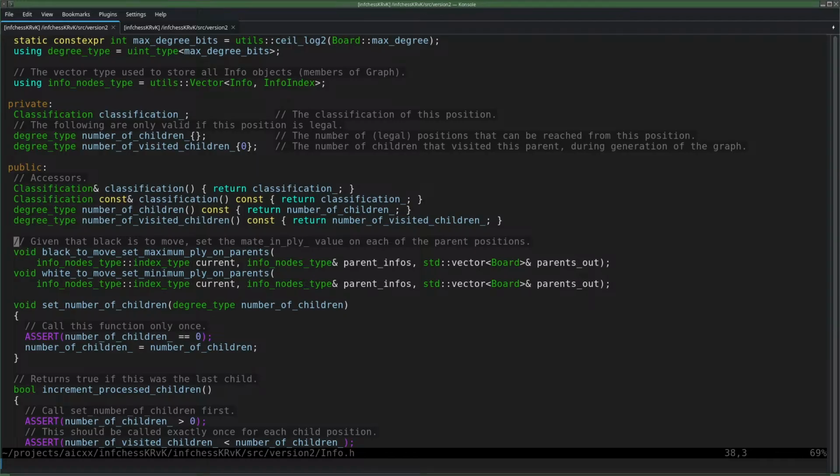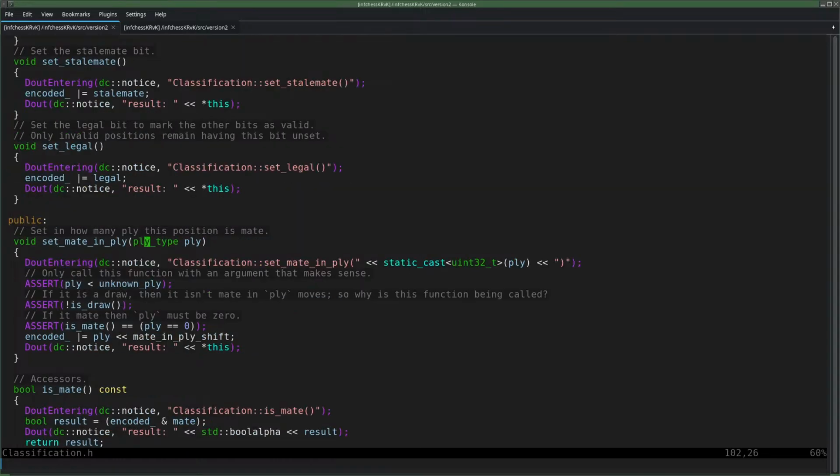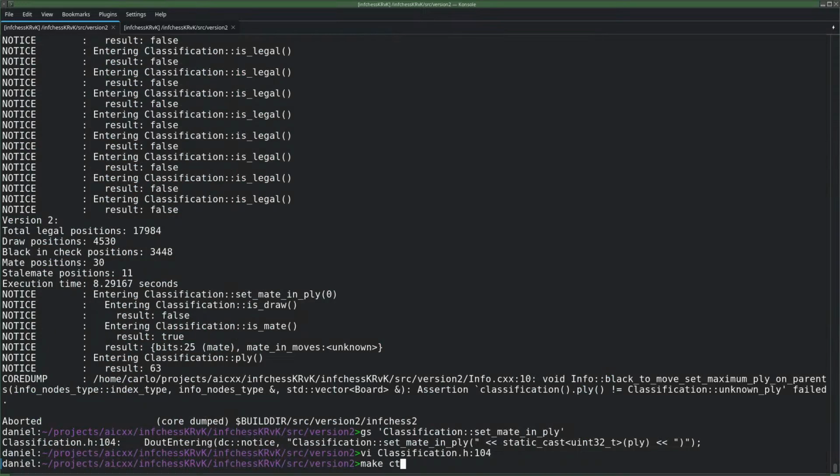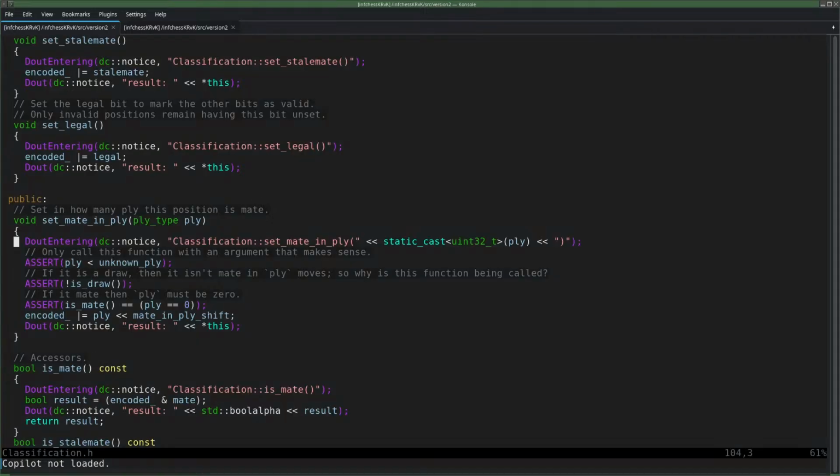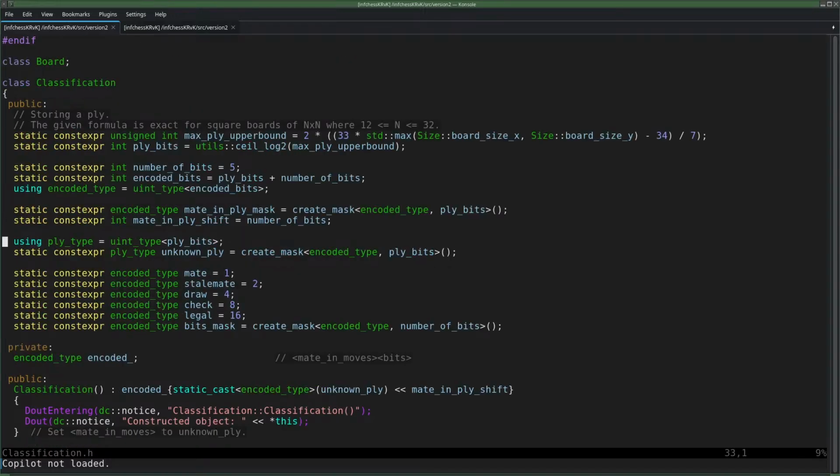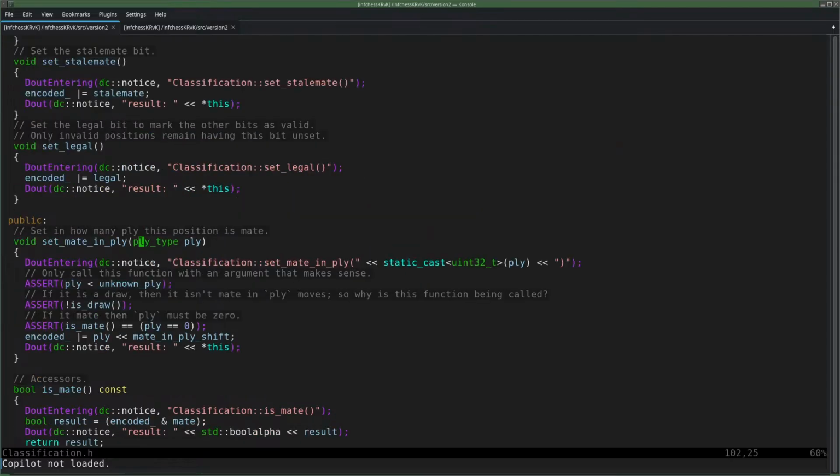Okay, so wait a minute. Control-T, quit. Make C tags. So ply type here is an unsigned character, or a uint8 type, which is an unsigned char. And then a shift by 5, and that is still a byte then. And then we do an OR, which then results in made imply shift. Yeah, that's 5-bit, right?